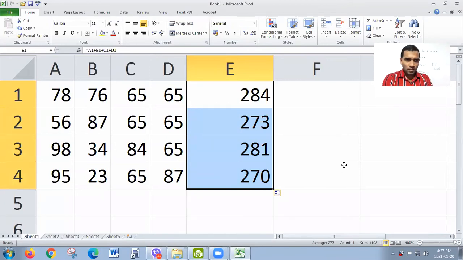So what happened? Same thing happened. What is it? Copy paste. While we are dragging the fill handle, in the background the copy paste action took place. There is no drama, no magic happened, only the copy paste. But it looks like a shortcut method because, as I mentioned earlier, following those 4 steps takes time. That's why they also implemented this idea. Okay, right. So I do it again.